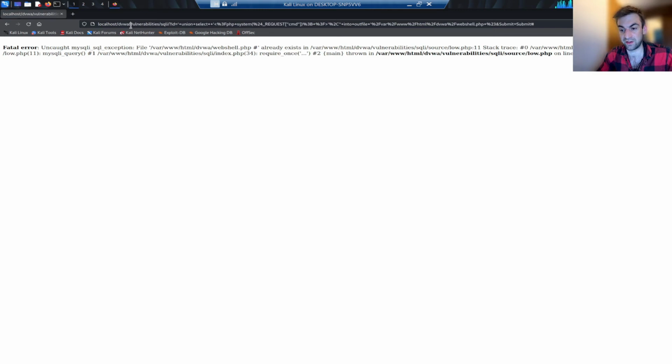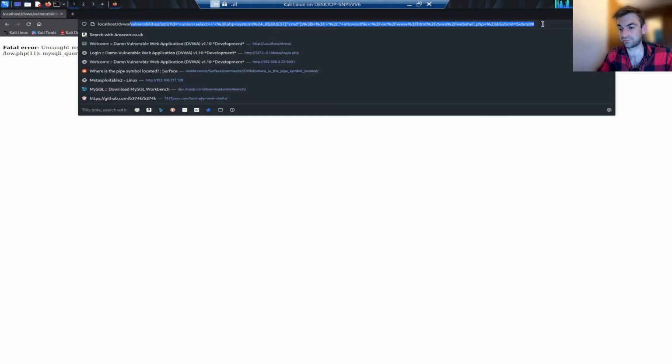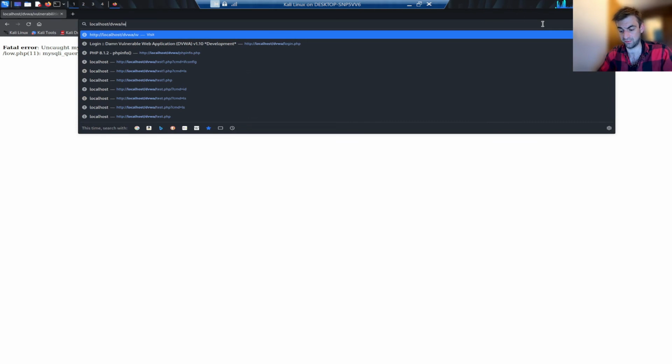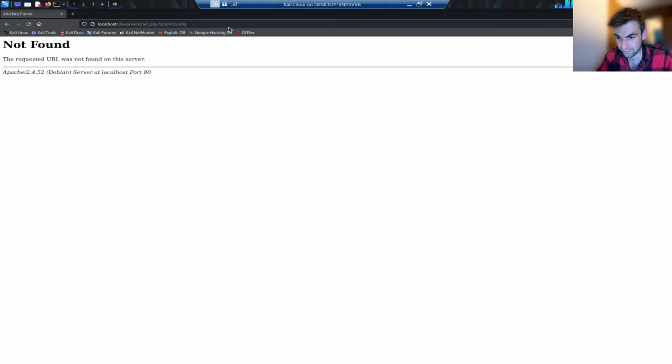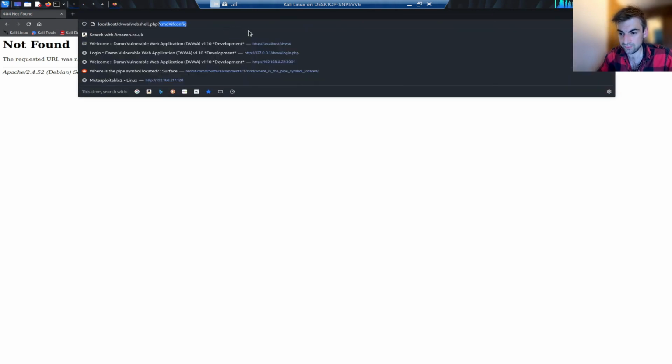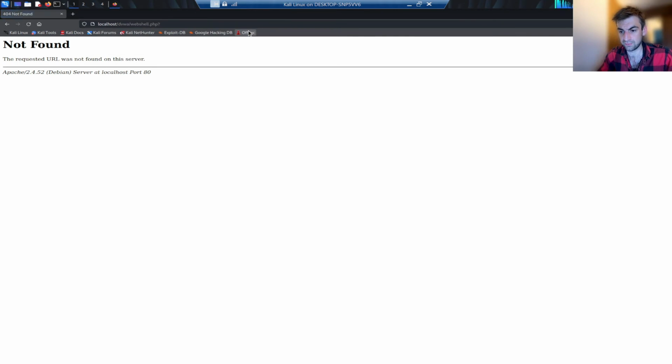If I strip everything off at the end here and go to webshell.php?cmd, which is a parameter, equals, and then let's get the network adapter bindings, so ifconfig, and run that. I must have called it something else.